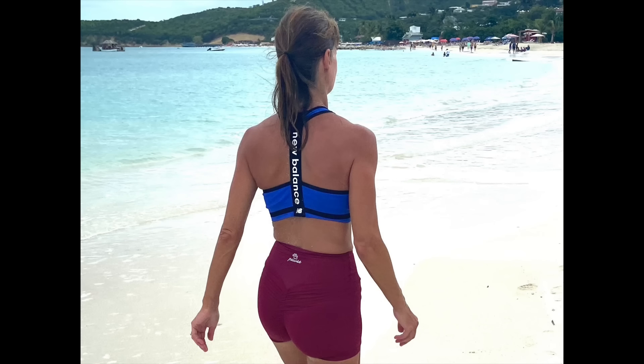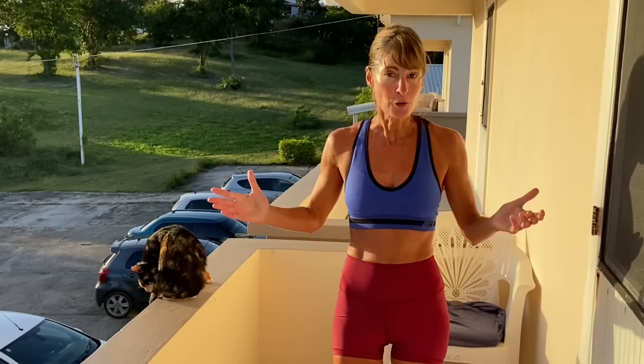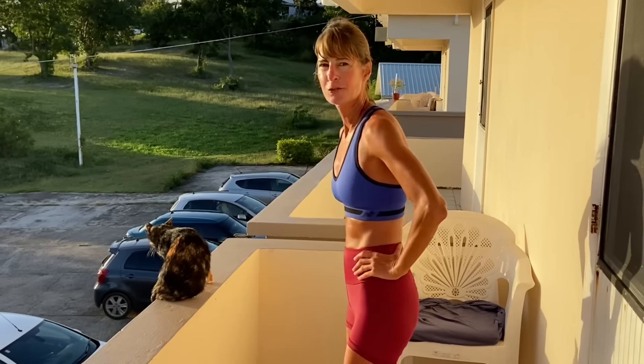These shorts are sustainably made from recyclable materials, and proceeds from every sale go to help animals here on the ground in Antigua. The greatest thing about these shorts is they're very stylish, with great compression, they have this great ruching on the back, and they're totally squat proof. I love these shorts and I love the fact that they also help animals here in Antigua.